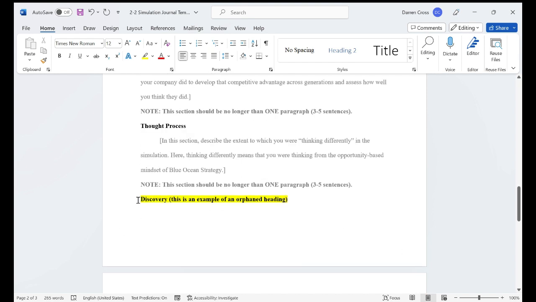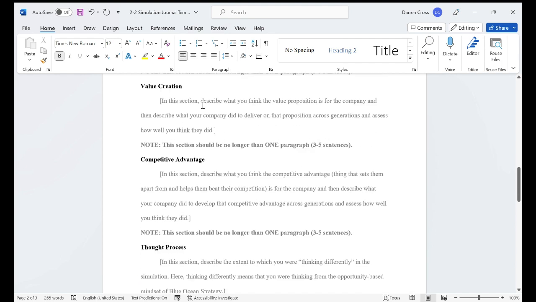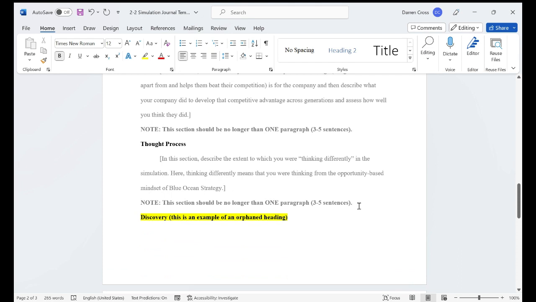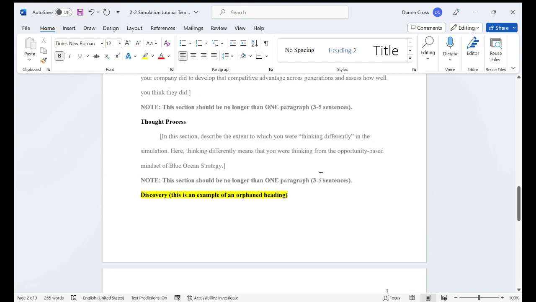Okay. Now, I'm putting this here before I give it to you. This will actually be fixed because this is an example of something that I see all the time. This is the next heading, discovery. And because we want to stay double spaced, right? We don't want to put extra spaces in here. A lot of people say, oh man, this just looks awkward. It's at the end of my page and we're supposed to stay double spaced. So now the thing that it describes is on the next page.